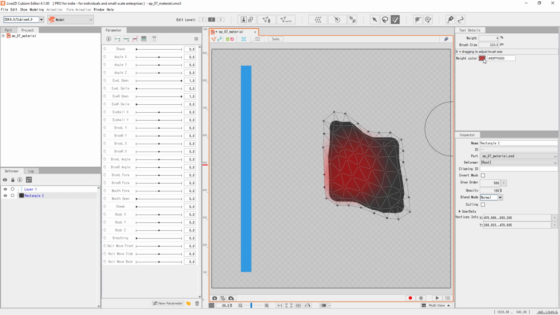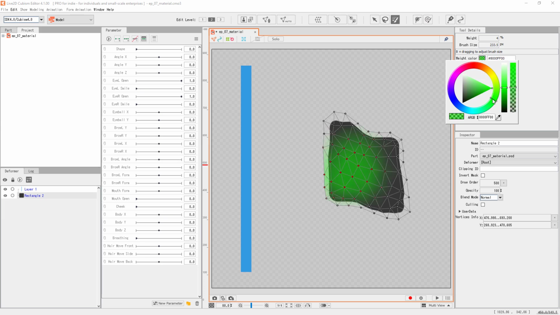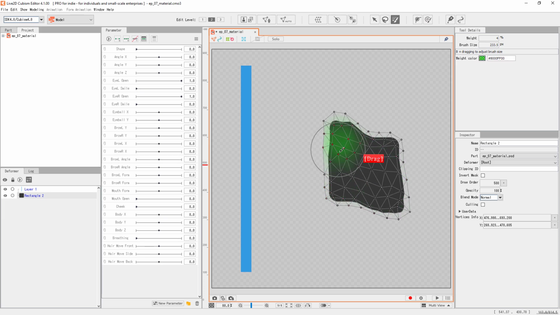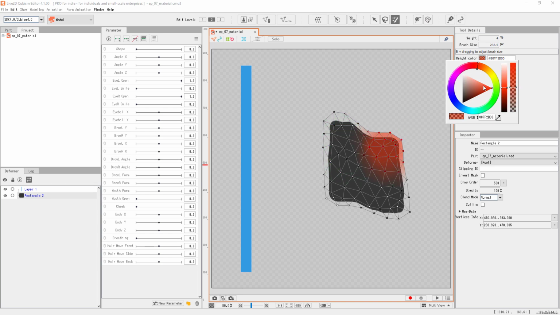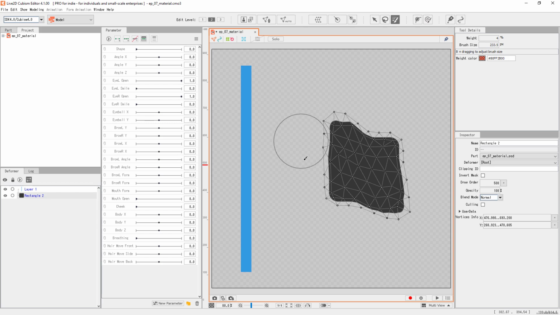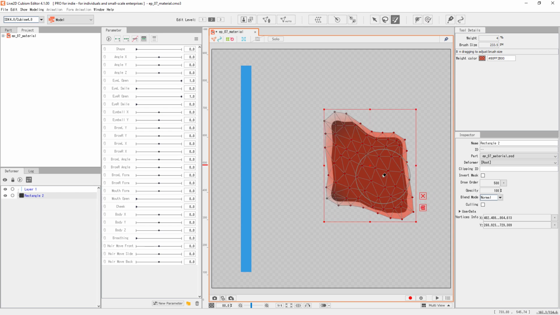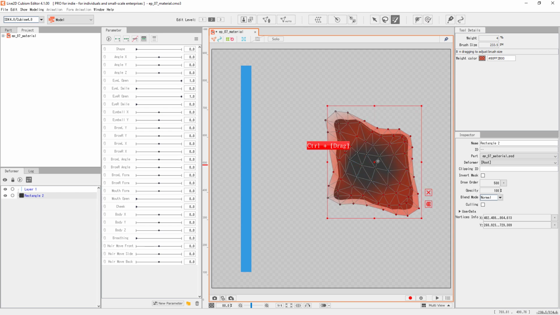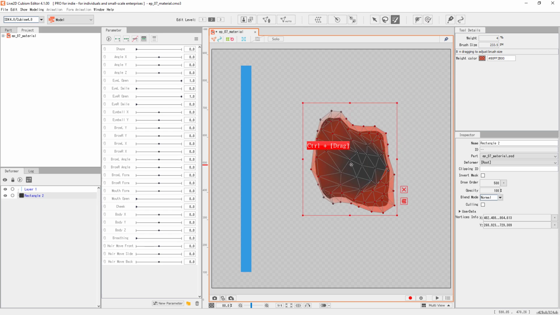You can even change the highlight color of the vertices if you prefer. For example, if you're working on a character that is mainly red color, changing the brush color to green would make it easier to see. Just like the lasso tool, holding down Ctrl to operate with the red box, hold down Shift to add more to the selection, and holding down Ctrl and Shift to erase some of them. The eraser tool can do some cool tricks like this.